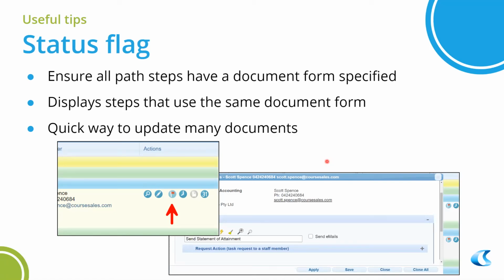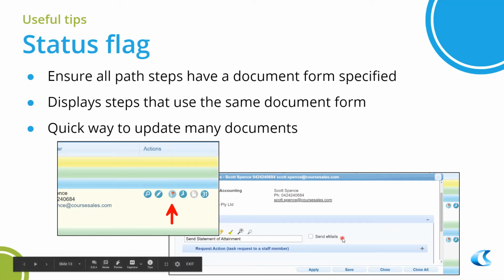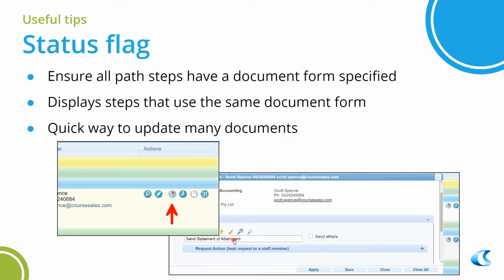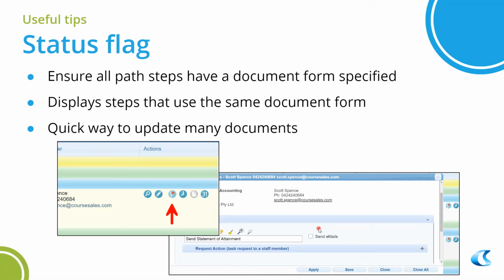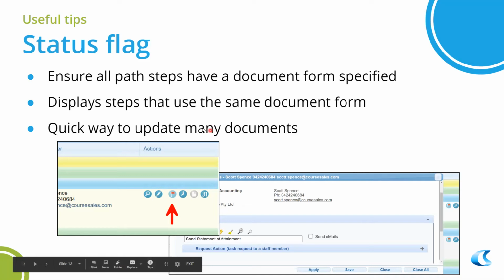So I'm going to talk about the status flags. This is when you're looking at a document list, and the status flag there actually is quite helpful. If you click on that status flag, this is the window that appears, and that allows you to quickly update the process step. So rather than opening the document and then going back and then opening up the next document, if you click on the status display within the list, you can see the list at the back here. Within the list, you can actually then just quickly apply a new step, which is pretty handy. It's a quick way to update many documents.